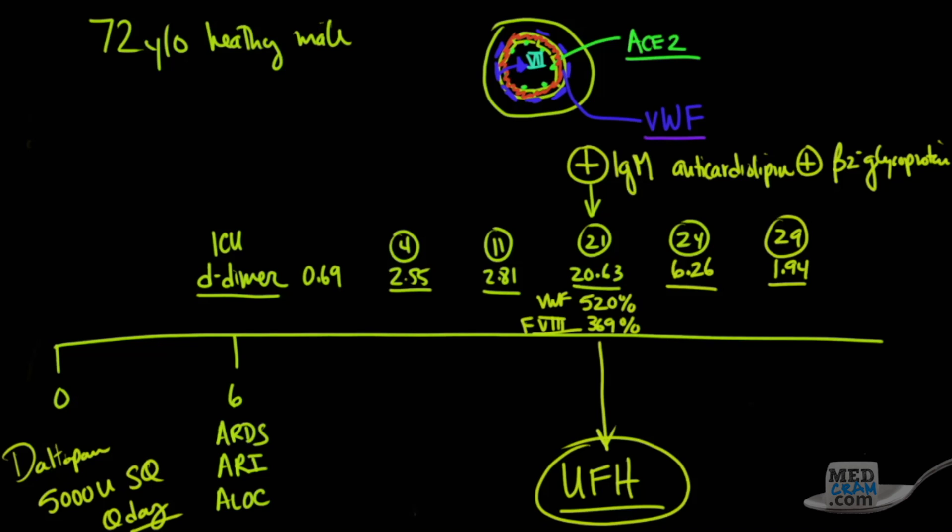And why is this happening? It may be related to endothelial activation from inflammation that's going on and release of this von Willebrand's factor, which binds factor VIII in the lumen of the blood vessel. So why is all of this happening? It may be happening because the virus is taking out ACE2. Number one, because it's binding to ACE2, but number two, it may be taking it out because as it binds to ACE2, it's now rendering that enzyme completely inactive.